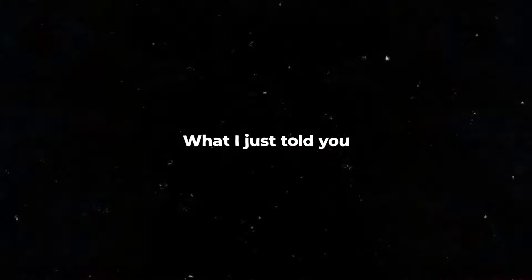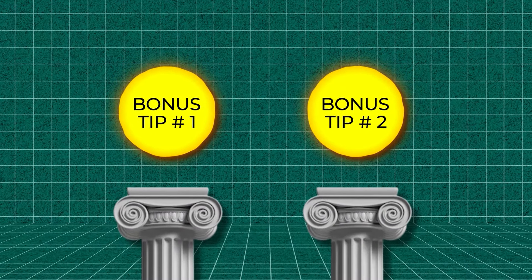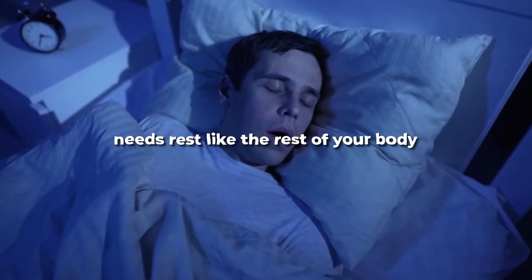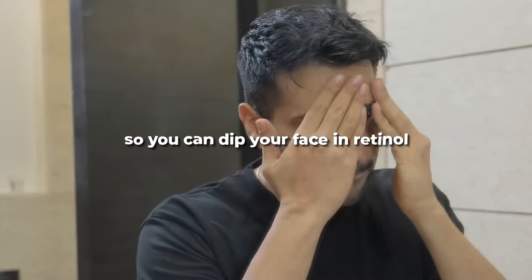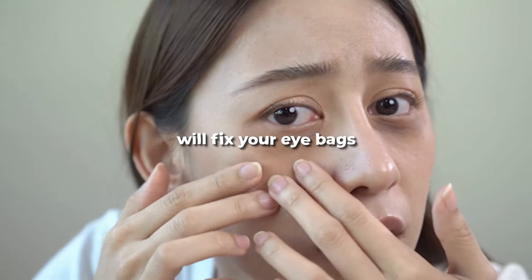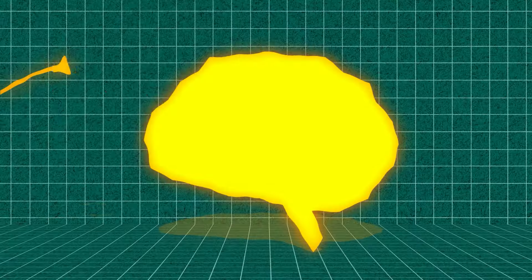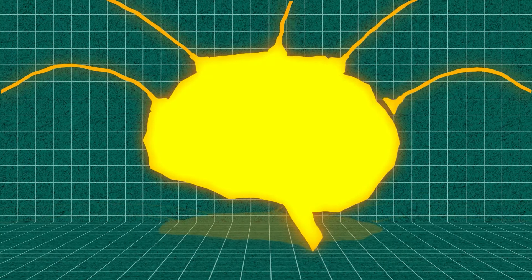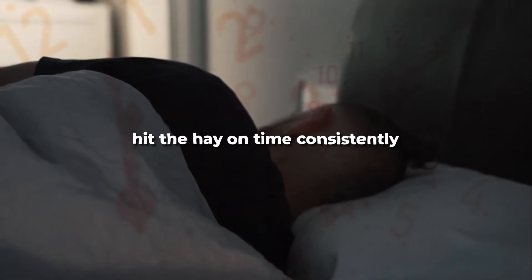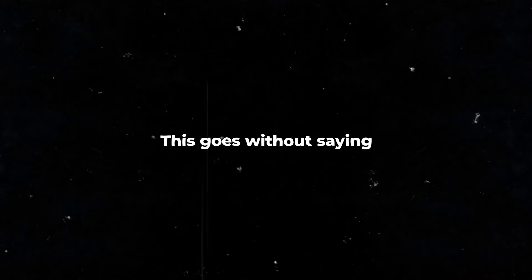Step five: bonus tips. Number one — sleep eight hours daily. Your skin is an organ and needs rest like the rest of your body. You can use all the retinol you want, but if you're not sleeping enough it won't do anything. A good night's sleep will fix eye bags and dark circles and help your body repair the damage it took during the day. It also helps your body produce the essential hormones needed to heal scars and breakouts, so hit the hay consistently.